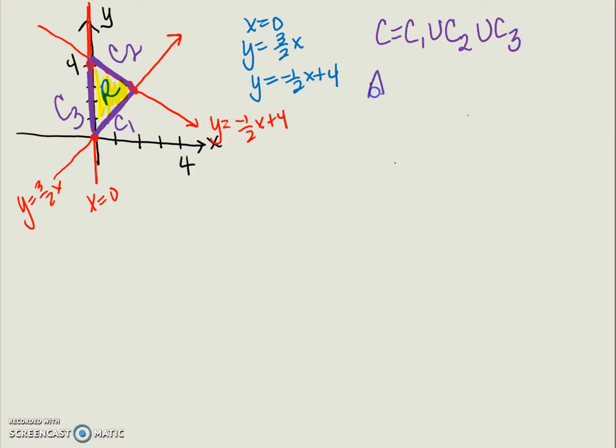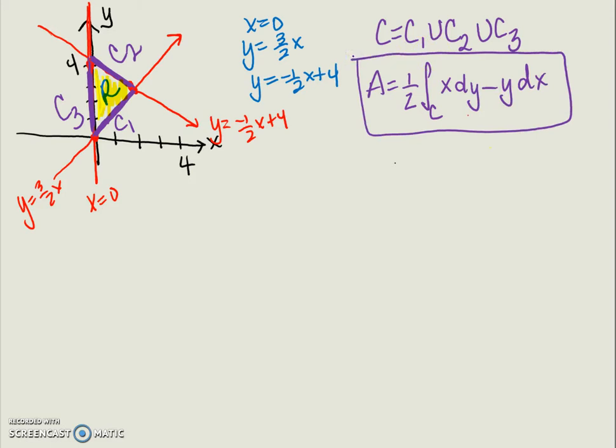So our area is 1/2 integral along our curve of x dy minus y dx. So keep in mind that that's what we're trying to determine. Now, in practical terms, if I were to evaluate this as a line integral, then this area integral would have to be broken up into a sum of 3 different integrals. Each one of them I'd have to integrate along curve 1, along curve 2, and then along curve 3. Oh, and keep in mind that if I'm interested in applying Green's theorem, I need to make sure that this curve is oriented counterclockwise. So let me put that on there.